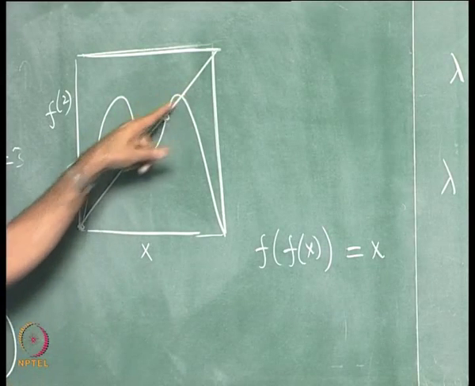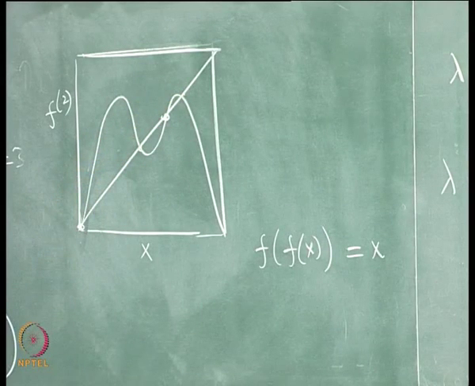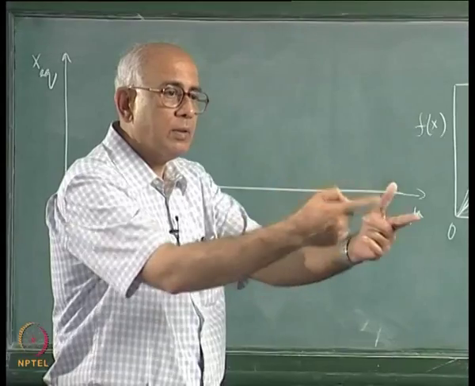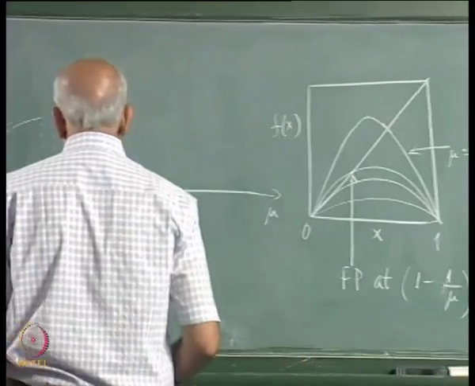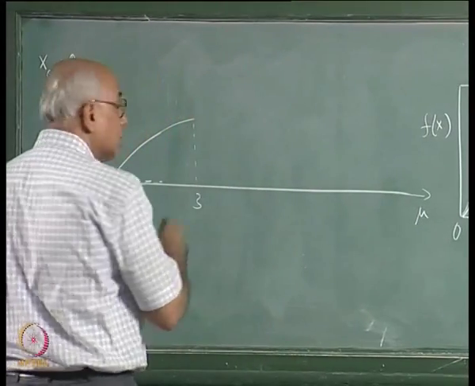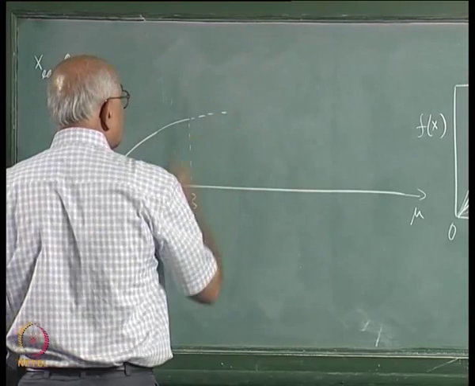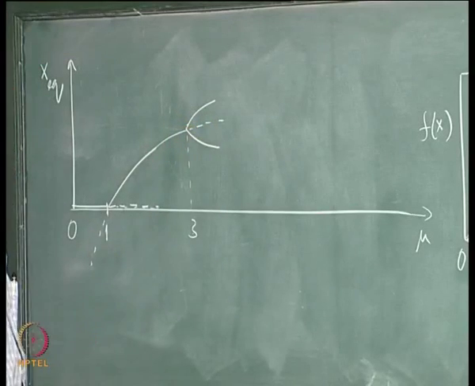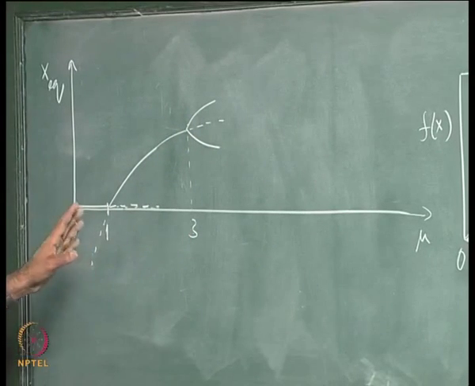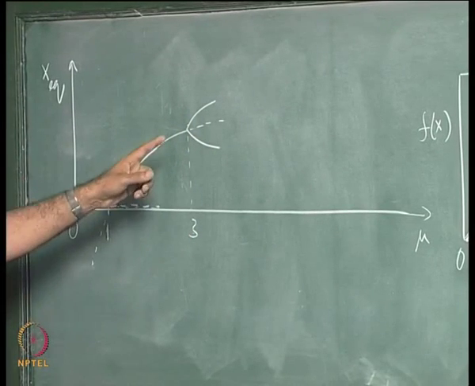And these two points form a period 2 cycle which is stable. And the system falls into that or into this, flip flop between these two, okay. So the bifurcation diagram now has a new kind of bifurcation. This becomes unstable, but then it bifurcates into a period 2 cycle. This is not a pitchfork bifurcation. Looks like a pitchfork, but it is not.